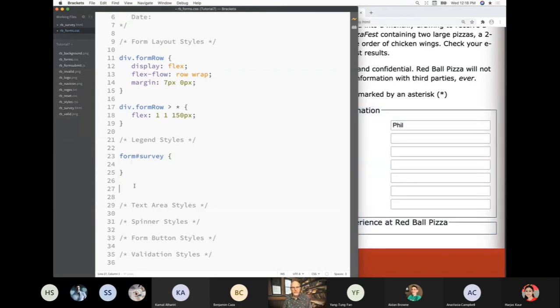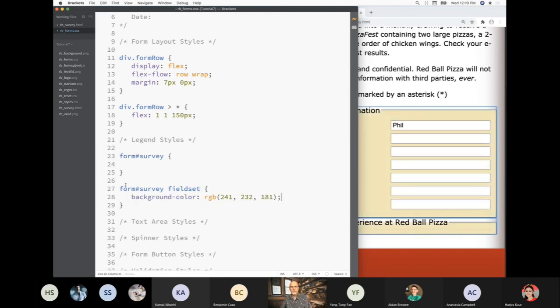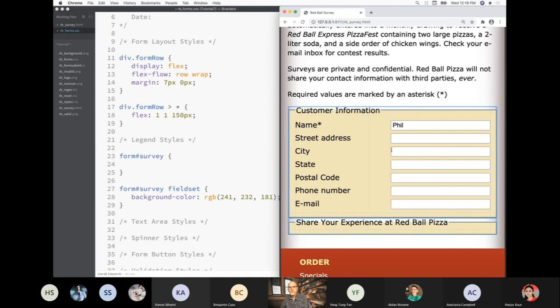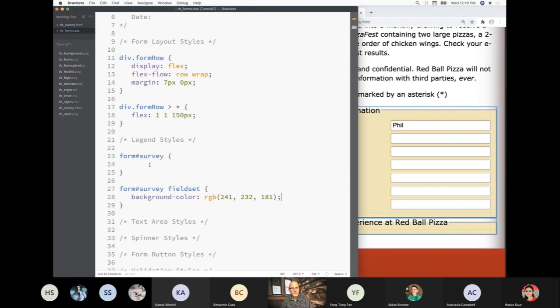Sorry, I want to add another rule here. Form survey field set. And I want to put that background color in there. Okay, so now you can see that the field set gets that background color. Sorry, I typed that in and I didn't want to have to retype it, so I just jumped ahead to that rule.